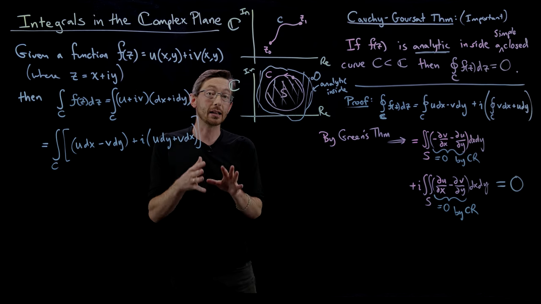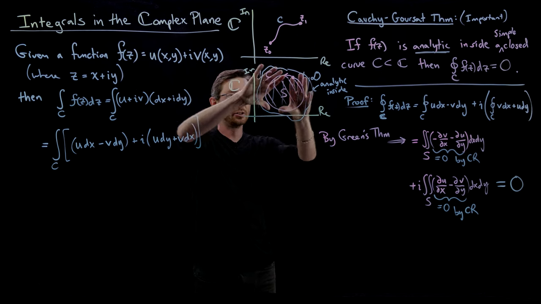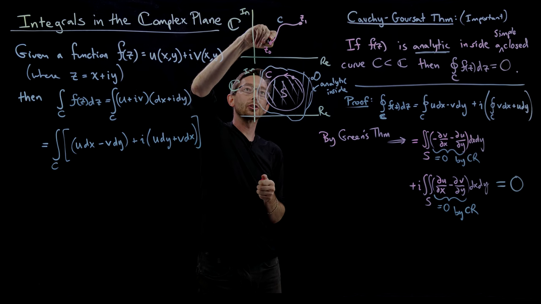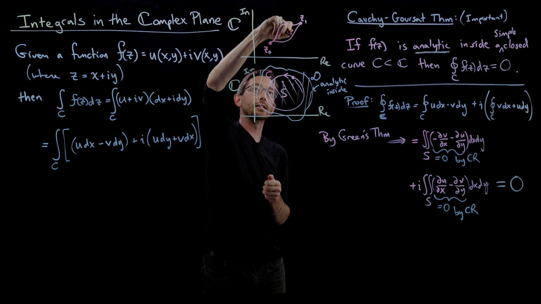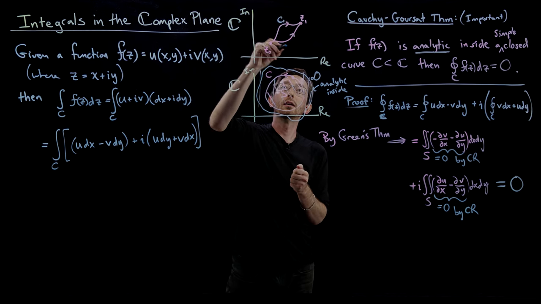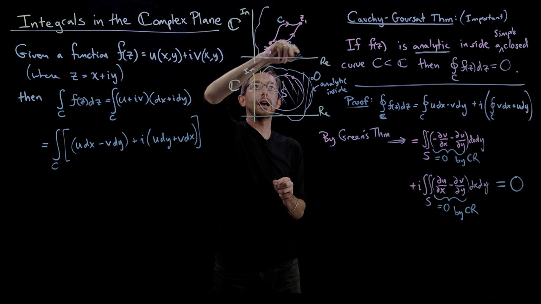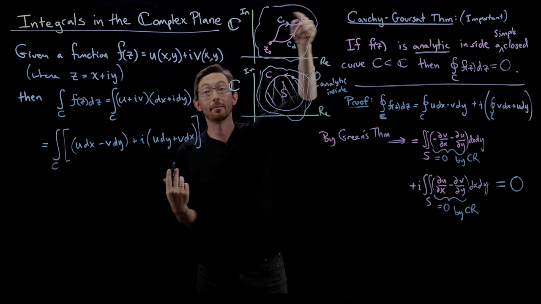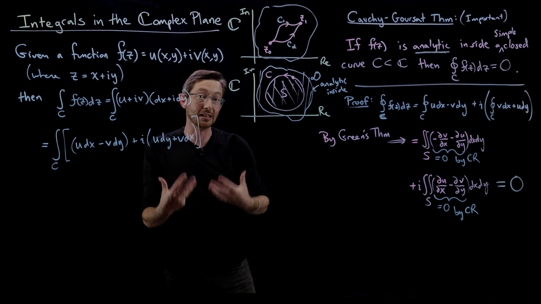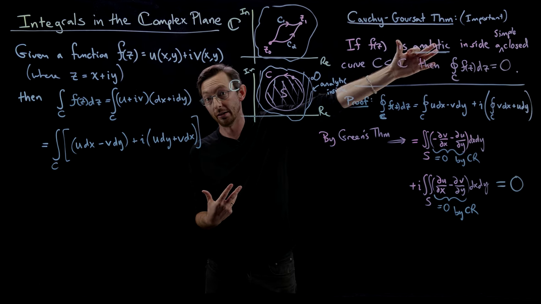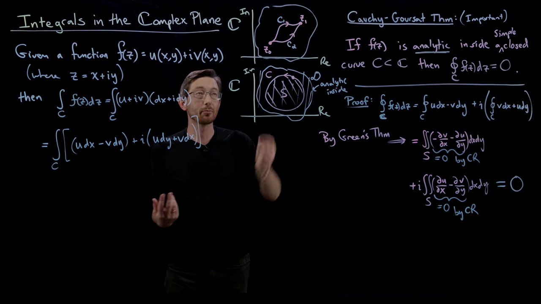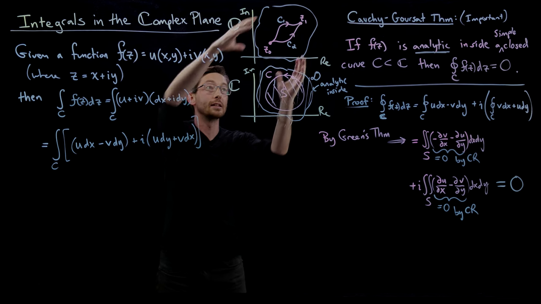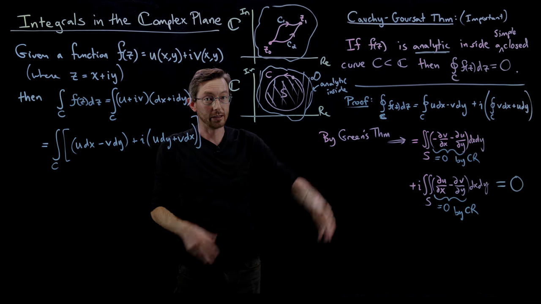This is super useful. The property that the integral over any closed curve of an analytic function — analytic everywhere inside — equals zero lets us do interesting things. We can warp the integral and it won't change. One major implication: if I integrate over two different paths C₁ and C₂, as long as my function is analytic everywhere between C₁ and C₂, the integral does not depend on the path. We get path independence in the complex plane as long as the function is analytic.